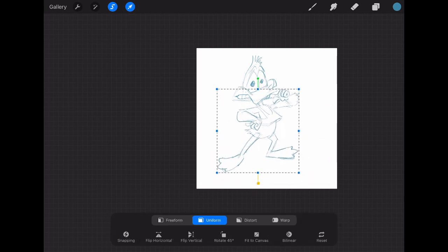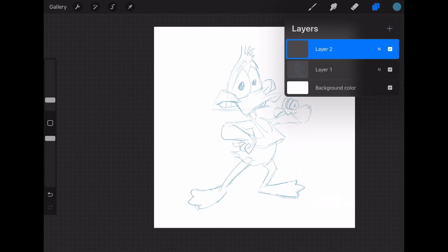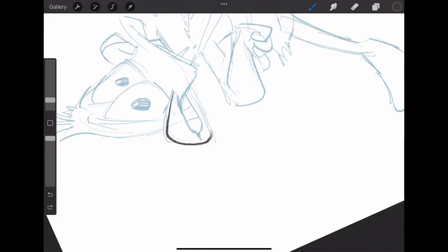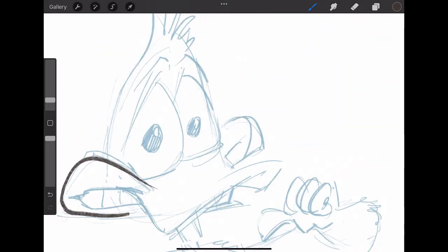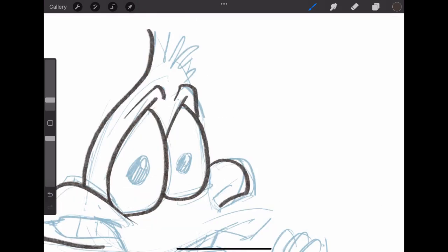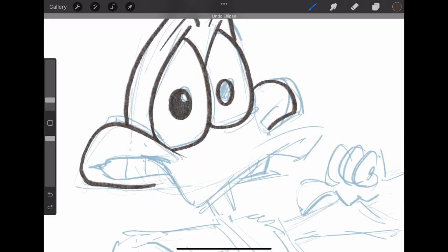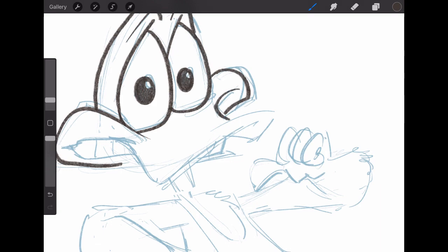So anyway, Plucky Duck, the little kid kind of analog to Daffy Duck. He's not supposed to be Daffy, but he certainly is inspired by his design. I thought this show was a lot of fun. As a kid, I think I liked Animaniacs a little better, which came a few years later, I believe. But had to include Plucky.